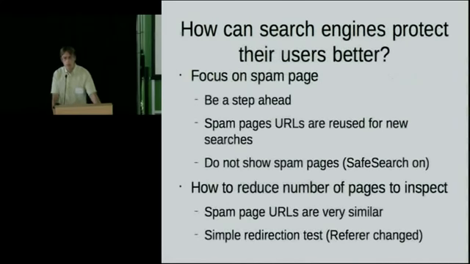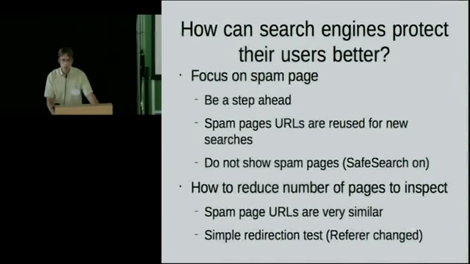So what could search engines, and especially Google, do to protect their users better? I think the best way to protect users is actually to focus on the spam pages. That way you're always a step ahead, right? If you don't go to the spam page from a Google search result, then you will not end up on the malicious site.